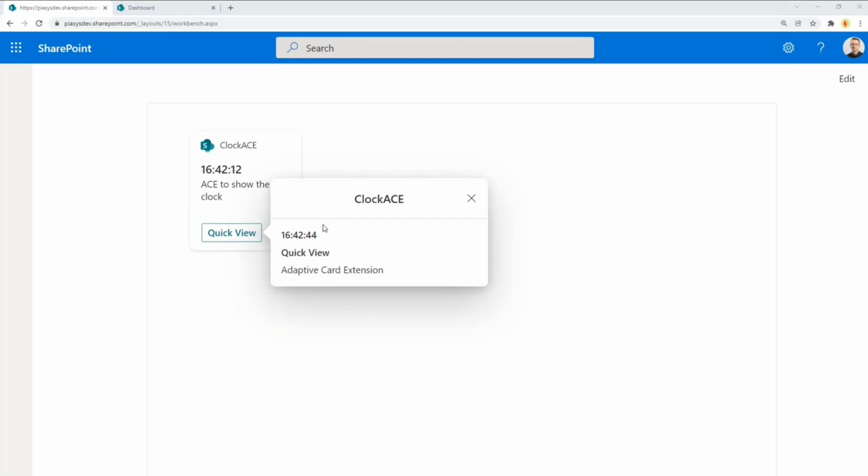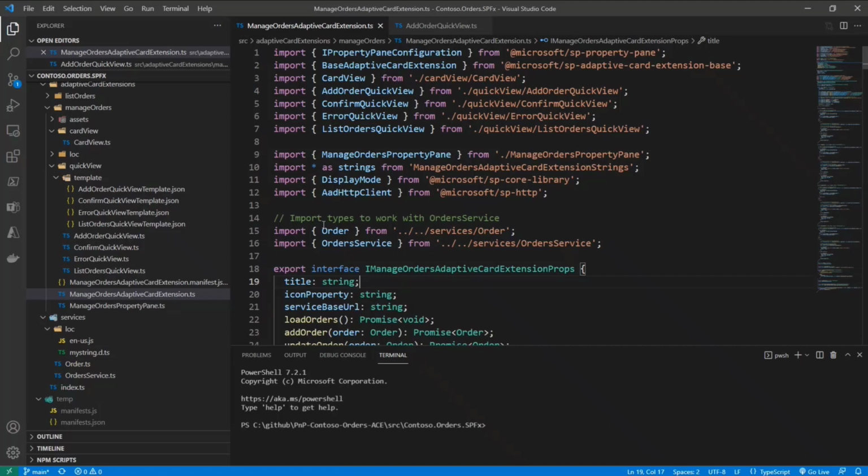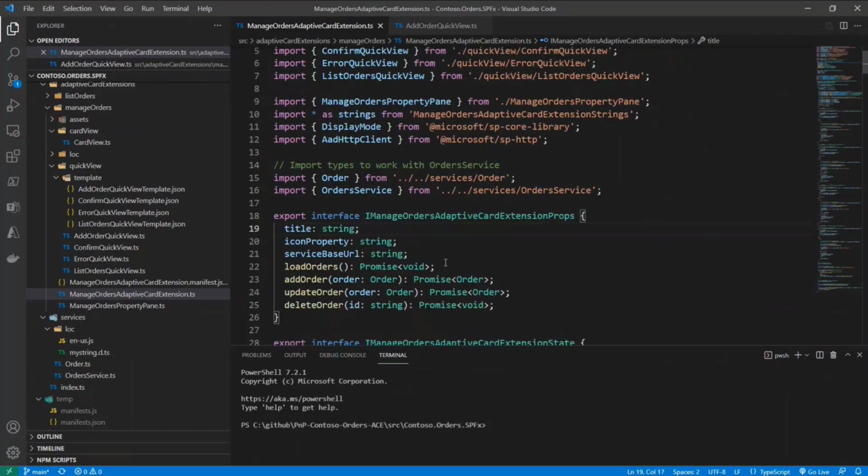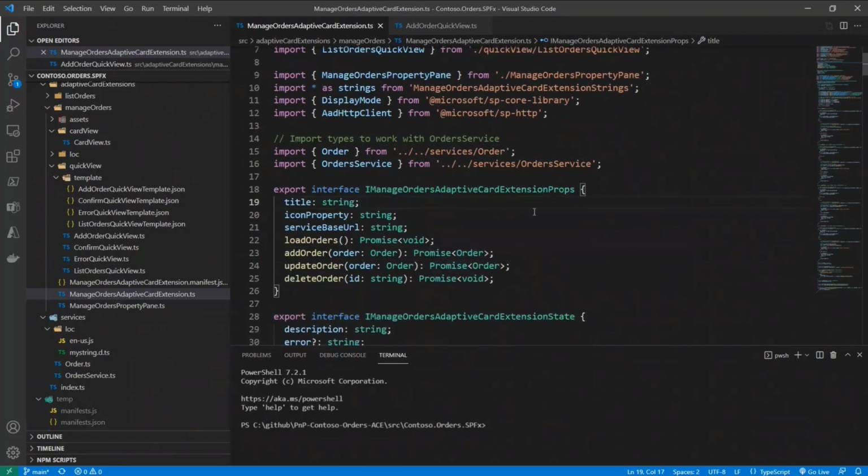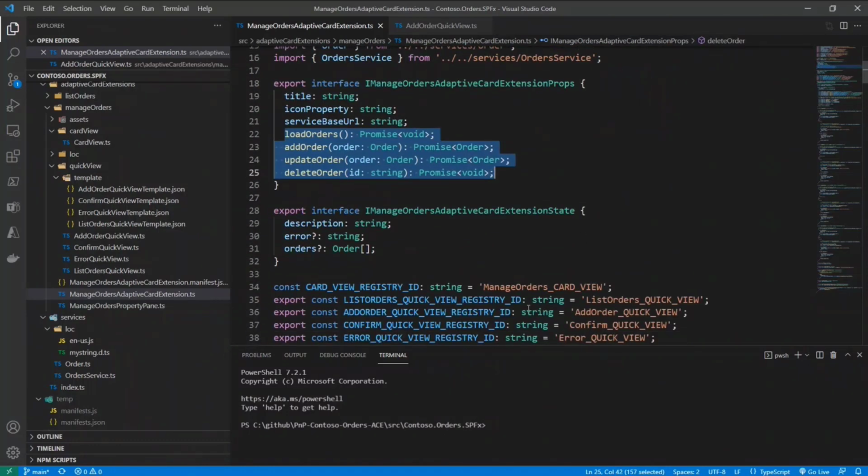But you need to be aware of this behavior when you work with this kind of properties and state in your adaptive card extension. One last thing that I want to share with you, and then I can give the screen back to Vesa or to Hugo actually, is that when you define properties and state, and specifically properties in your adaptive card extension, you can also think about using the properties in order to hold a reference to useful functions that you want to make available to the cards that you have in your adaptive card extension solution.